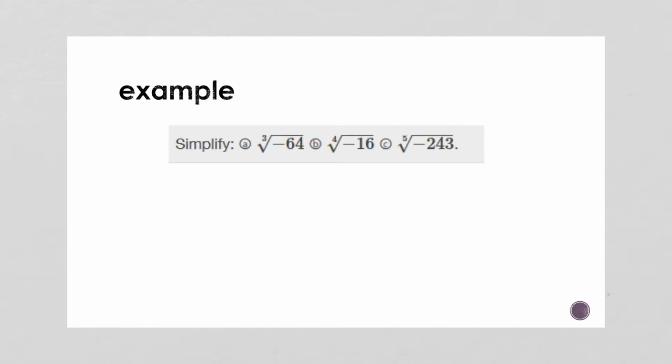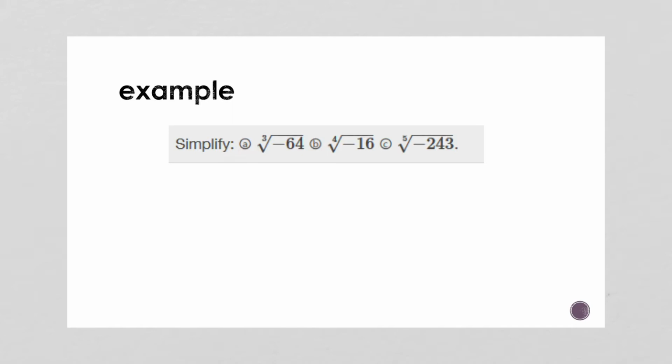One makes us remember that whenever we're taking an odd root of a negative number, we can actually come up with an answer. Whenever we're taking an even root of a negative number, we have to say no real solution, okay? And we're not going to worry about imaginary numbers, like I said. On part B, we're going to say no real number, okay? Because there is no such number times itself 4 times that would ever give you a negative number. No such number. All right, so let's worry about part A for now.